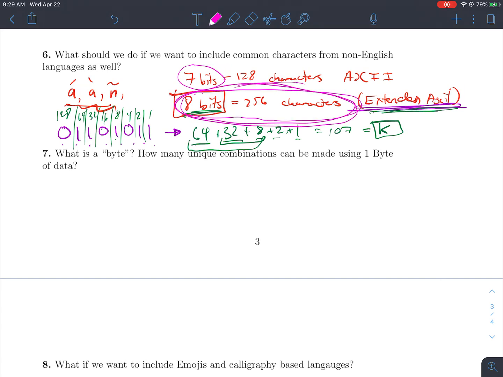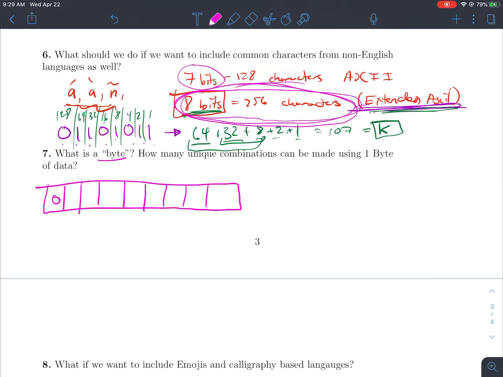This is a lot of possible symbols, and so it turns out this lasted for a long time and became a fundamental unit of memory. So we started to call a group of 8 bits something. In your computer's memory, I like to think about these as collections of 8 bits. So each one of these would be a 0 or a 1. Let me just make sure we have 8. 1, 2, 3, 4, 5, 6, 7, 8. So 8 bits.